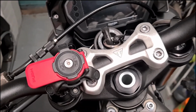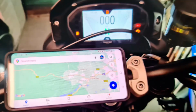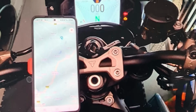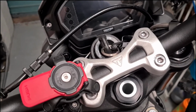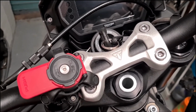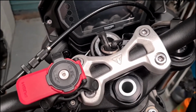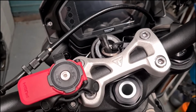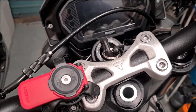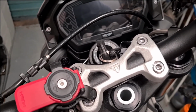And my phone is quite large, so I'm going to put some images up in a moment showing my phone fitted onto the mount, and you might think, well, that looks huge, but the phone itself is fairly big because it's the S20 Plus model, so it does make it a little bit bigger than a standard phone. It doesn't actually look out of place when you're on the bike. I think the photos make it look a bit bigger than it is. It is in proportion to everything else, and I think I've got a good placement here. You can position it vertically or horizontally depending on how you want it. Personally, I think I'll probably have it in horizontal position. That's how I used to have it on my MT-09, and I think that'll be the best option.